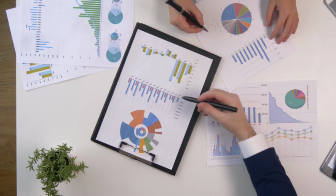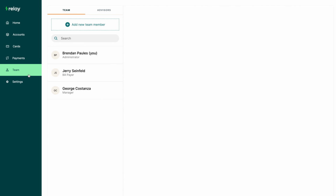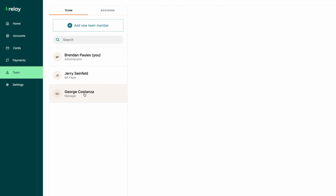Now, I will mention that for the time being, there isn't any way to actually take on accounts receivable, which is where you would send out an invoice that is to be paid to you. However, platforms like QuickBooks Online actually have an invoicing tool that is integrated with that platform. So if you do use something like QuickBooks, then you probably already have access to that invoicing accounts receivable tool anyways.